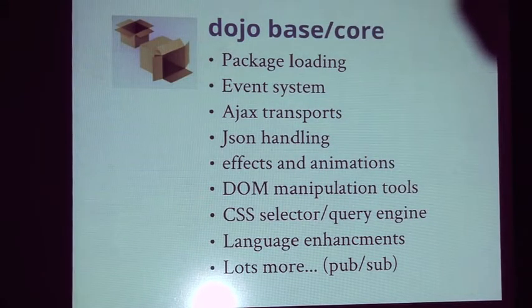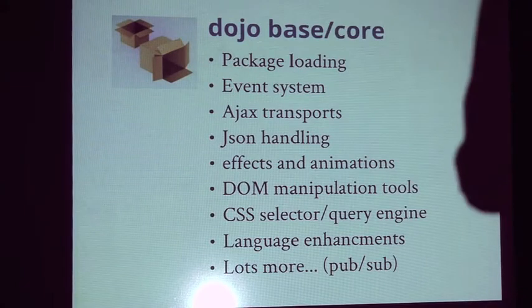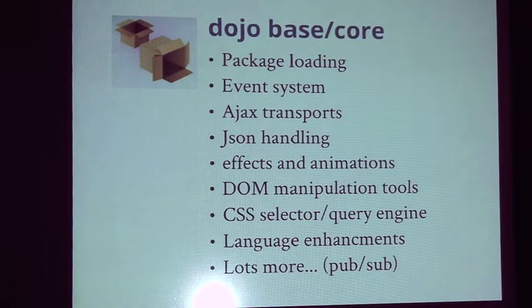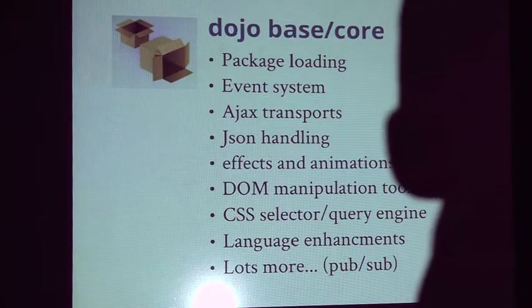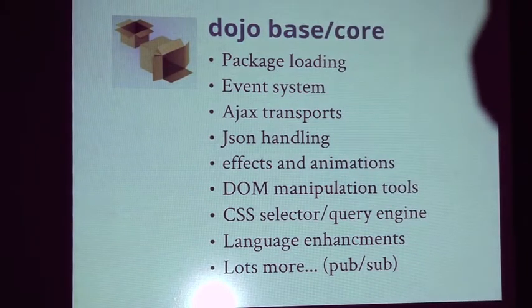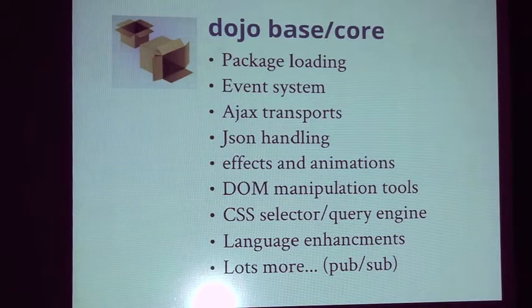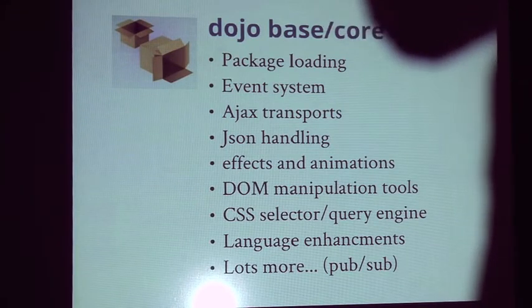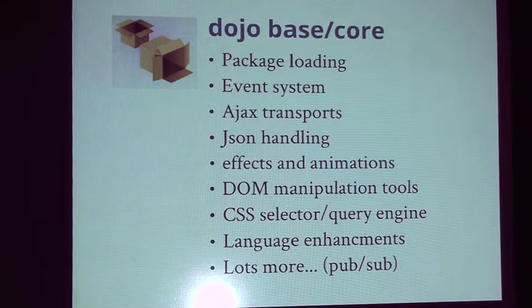Language enhancements. What I mean by that is standardization of the API across all browsers. Again, that's the whole point of a JavaScript framework, to abstract the browser. And so you get a consistent language enhancement regardless. A good example would be indexOf, which wasn't available in JavaScript in IE8 and below.